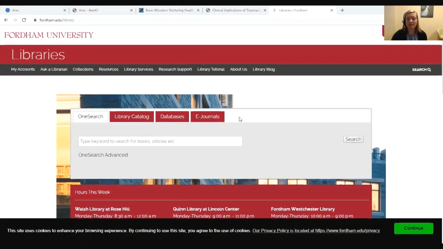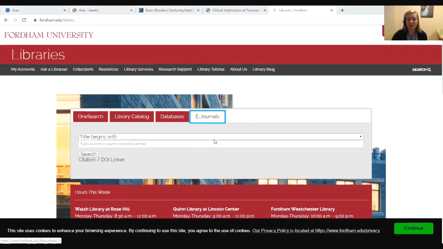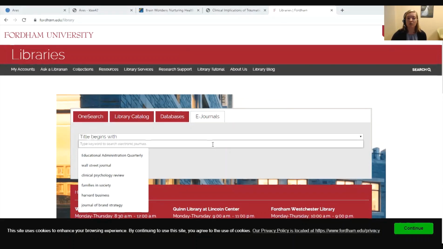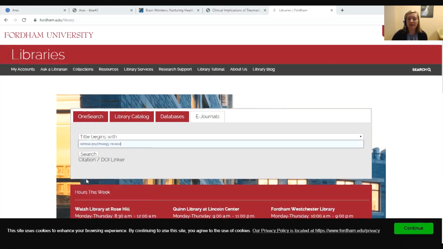For a reading that's in a journal, if you click on the eJournals tab on the library homepage, you can easily search for the journal title, which will give you the electronic holdings and allow you to navigate the database in which this journal is housed. Remember, in this title search, you want to search for journal title, not article title. So something like Clinical Psychology Review, not a report on clinical psychology as it was published in 1920 or something to this extent.